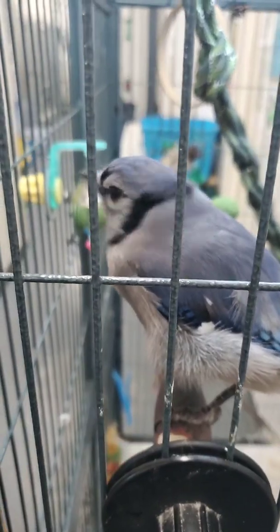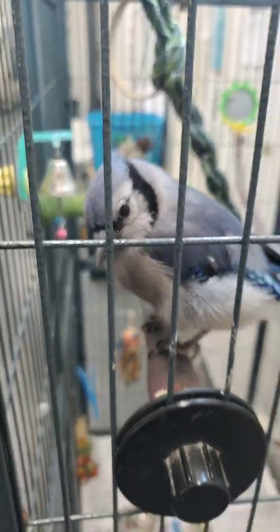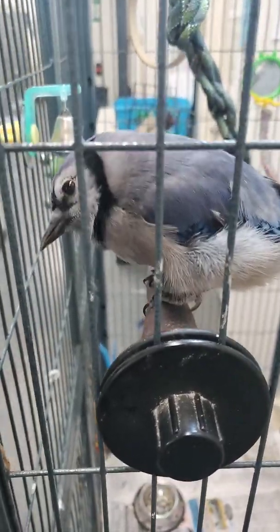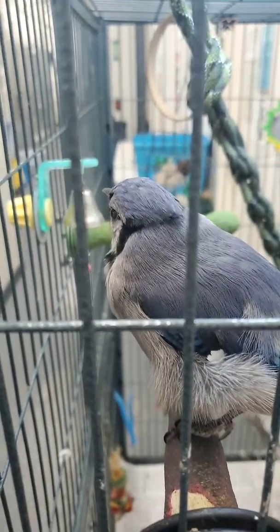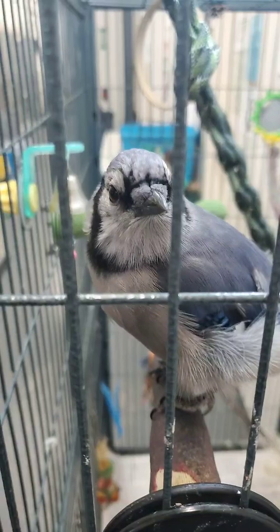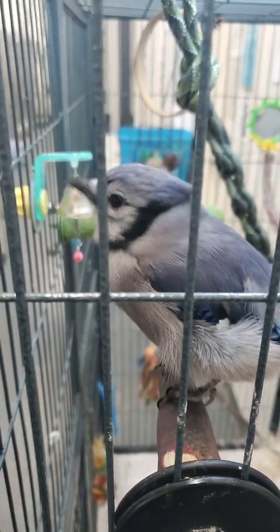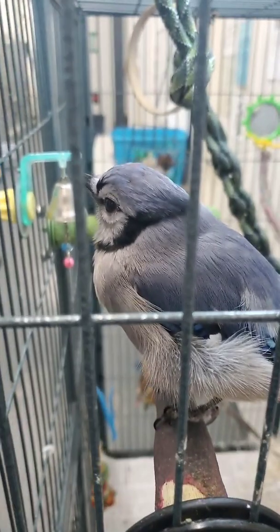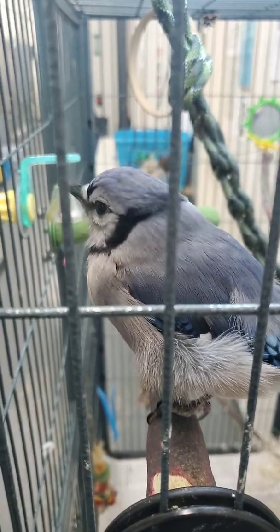Now Lady J here, she is about 11 years old, and she is here at the Wild Center kind of as a story of good intentions gone wrong. Someone actually found her in their yard when she was a very young bird, and they thought they were doing the right thing by bringing her in and trying to raise her. But they didn't quite do it right. So Lady J actually became what is called imprinted on humans. So she associates more with humans than she does with birds.